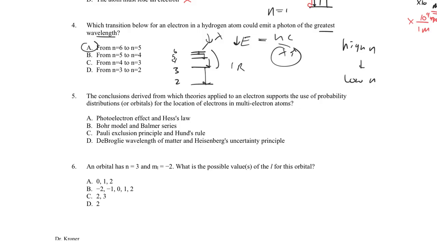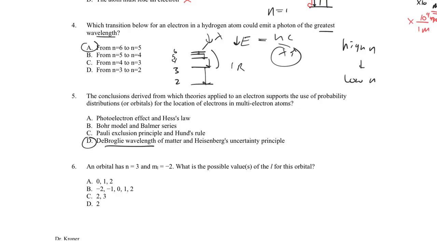So it was the idea that matter could behave as a wave, that was the de Broglie wavelength, and then as a wave that we did not know precisely where it was in any given moment when we compare the uncertainty in velocity to the uncertainty in position. This led to, we don't know an electron as a discrete particle, it's more like a probability distribution. So electrons can behave as a wave, and a wave that we don't exactly know where it is, so we treat it as a probability distribution. So that was the result of de Broglie and the uncertainty principle.